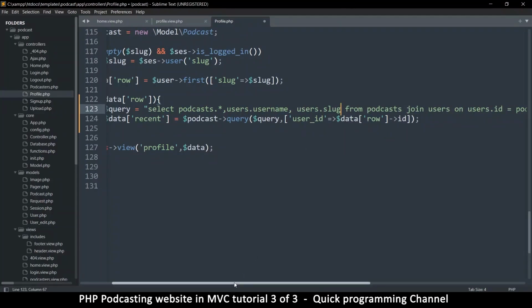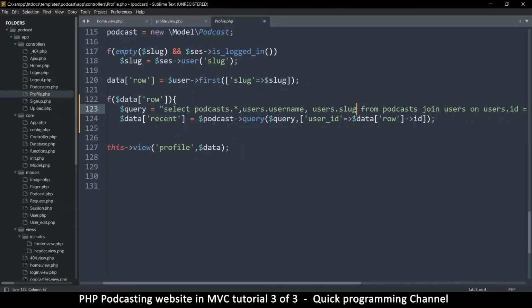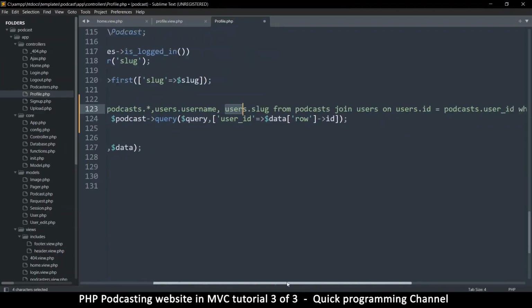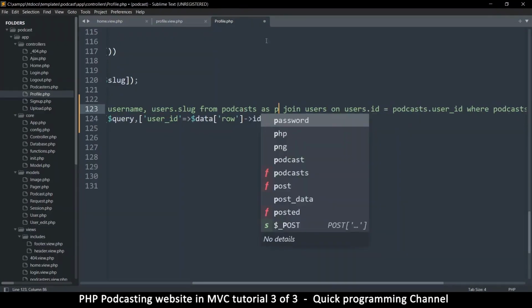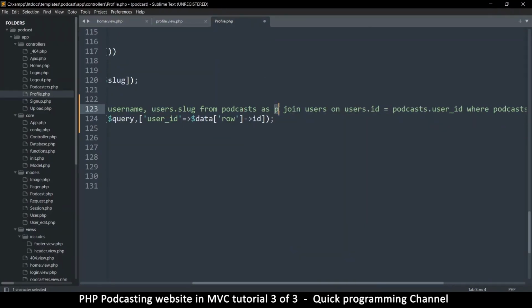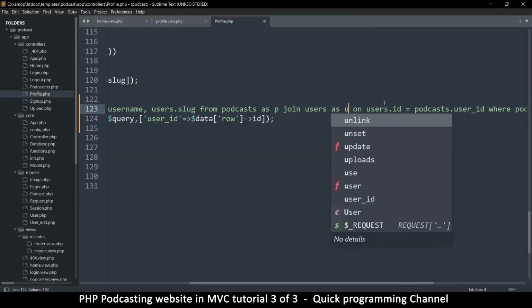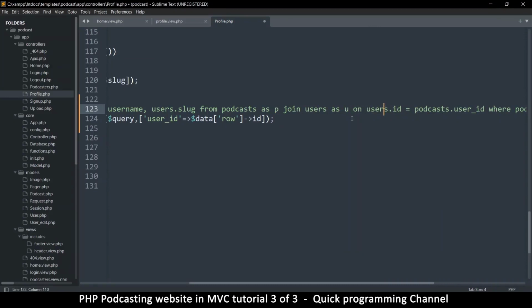Okay, now if your query becomes too long because of repeating podcasts, users dot, you can put aliases on these guys. So for example, when you say from podcasts, you can say podcasts as P. Now you can reference it just with the letter P. Join users as U on users, right?